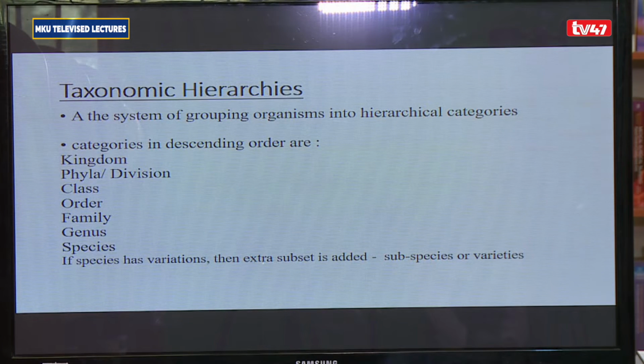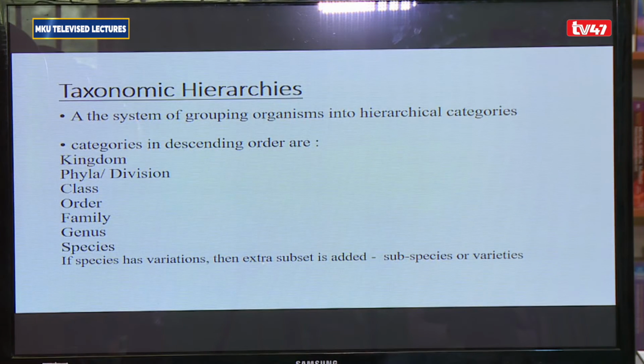Such that the kingdom is divided, based on the similarities and differences in the organisms, into smaller groupings we call the phyla. The phyla again are divided into smaller groupings based on similarities and differences of the organisms into classes. Classes are divided into orders, orders divided into families, families divided into genera, plural of genus, and finally the species. Now, a species comprises a single type of organism. So ideally, we'd expect members of a species to be the same. But because of variations between individual members of a species, we may have members of a species having small differences amongst themselves.